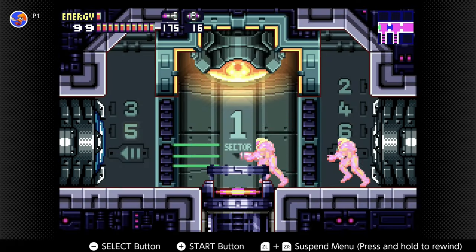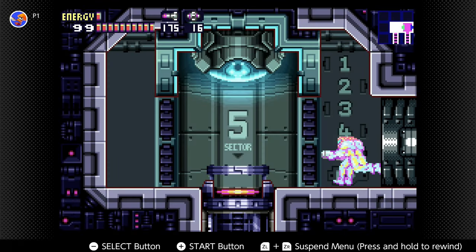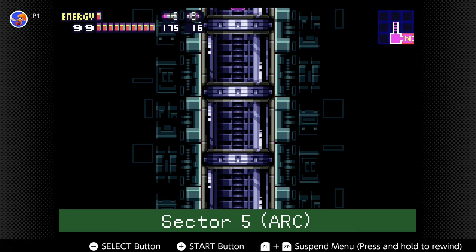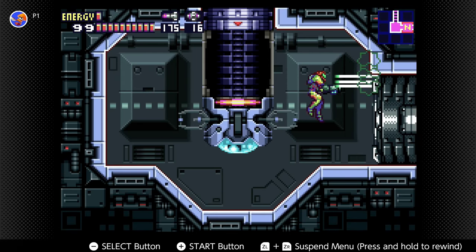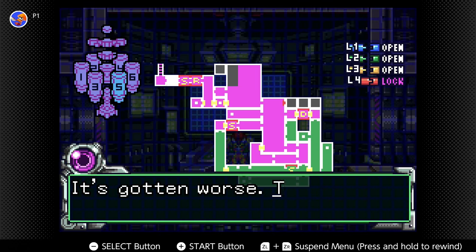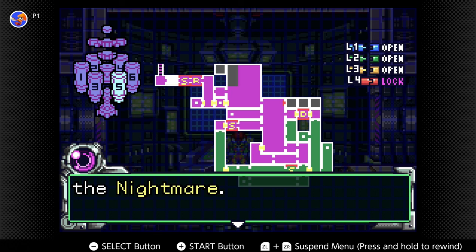Alright, I don't know. What's going on in Sector 5 that we need to worry about? But yeah, like I said, you know, this part is the hardest part. And really, what we just did, the power plasma beam helps out immensely. So, all right, what we got? And the nightmare. There's a nightmare to deal with, that's what we call it.